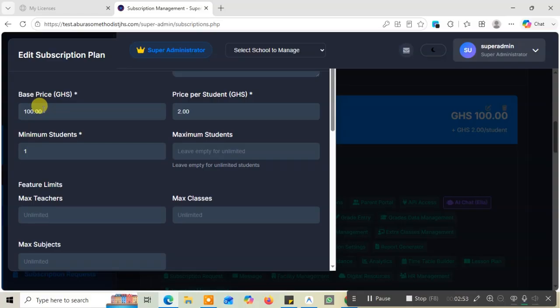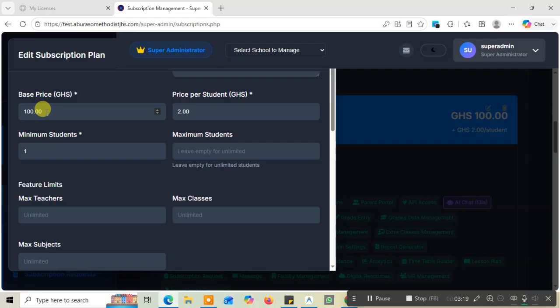Imagine if you are the one who is going to add the students. Look at the number. If they have a large number of students, it means that your work is not going to be easy. You are going to add all the students. It won't be easy. So that's why price per student is important here.